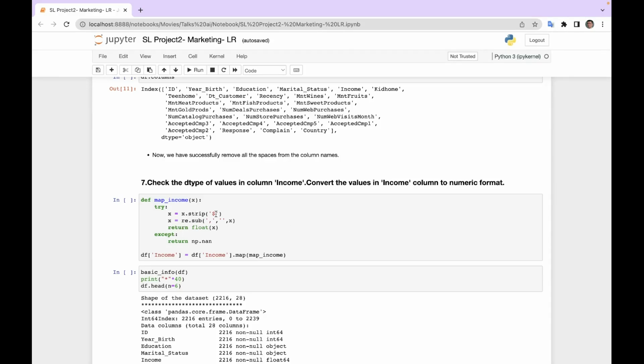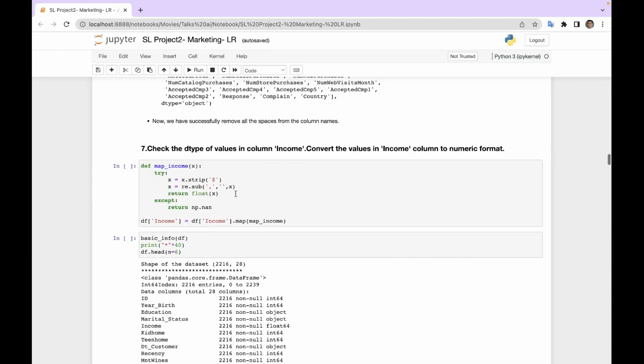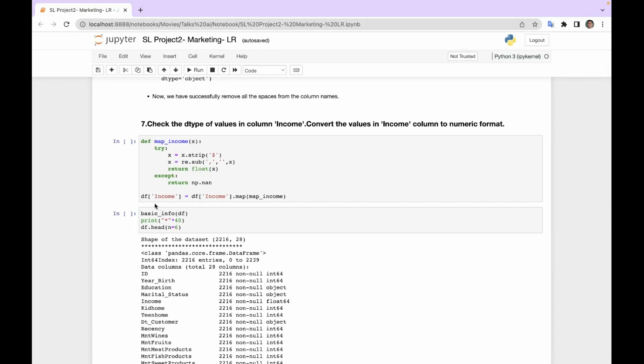The strip removes any beginning or trailing characters. The sub that we are using will replace the matching string with the replacement and return it, which is passed via x, and we return that as a float. If there is any error, it will return np.nan. Now we are making df.income, so we are storing df.income.map, and we are calling this map_income.